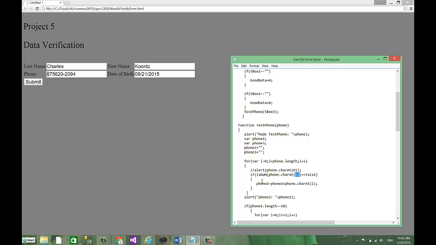And I check to see whether or not it's false that that position stores a non-numeric.